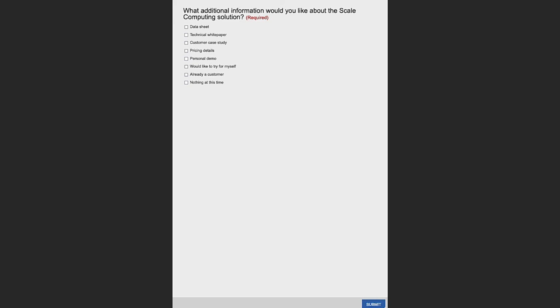I would say we're not going to go in and win the data center of a Fortune 500 company. That's not a target of ours. But SMB, mid-market, mid-sized enterprise type of companies, as well as those companies that have multiple sites, and again, it's going to be across retail, manufacturing, healthcare, you name it.